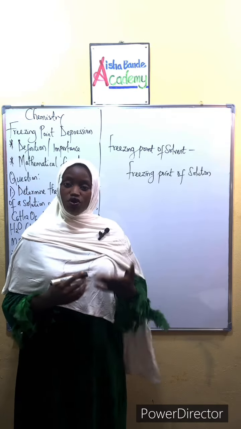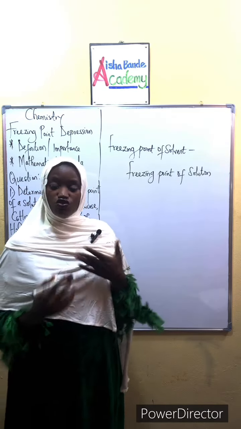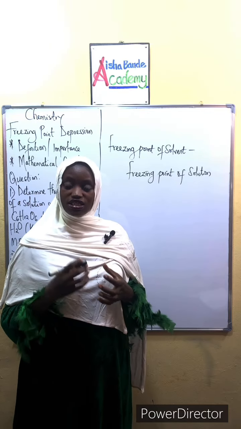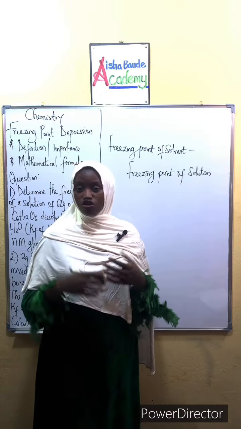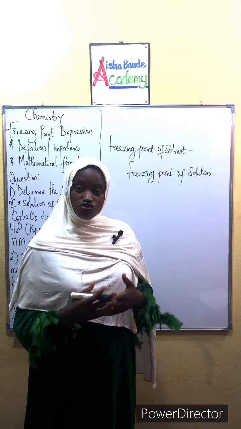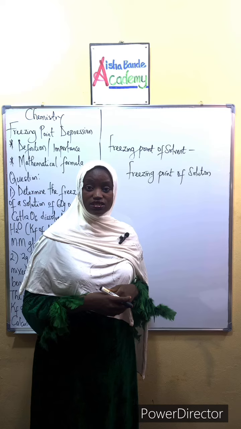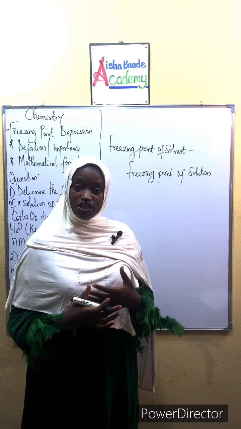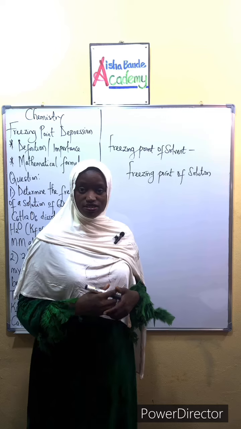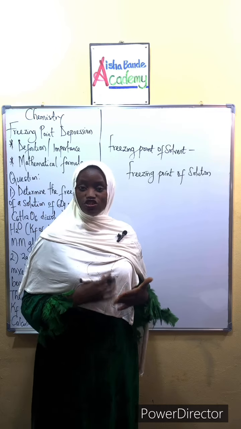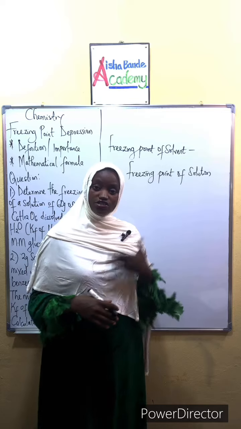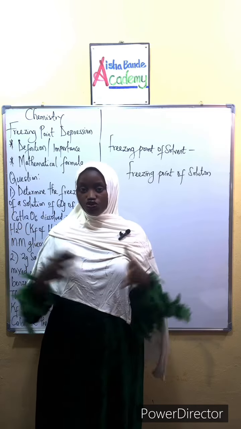Some of the importance or real life applications of the freezing point depression: it is used in the determination of molar masses of different compounds. It is used in the food industry for purity analysis. It is used in practical applications for antifreeze and de-icing. So these are some of the few applications of the freezing point depression in real life.